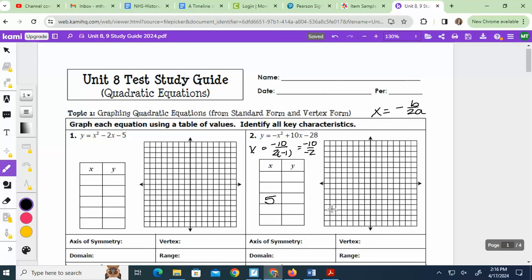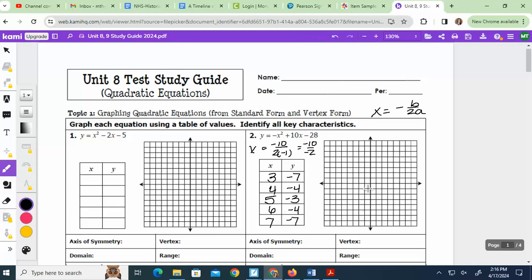And what did we do after that? Okay, so go to your calculator, your y equals, and we typed in the negative x squared plus 10x minus 28. And then we went into what? Yep, the table. So if you did second graph, we had the 5 in the middle. So we need our points around it. So we could do 3, 4, 5, 6, 7. And our table gives us the y's. So 3, negative 7. 4, negative 4. 5, negative 3, 6, negative 4, and 7, negative 7.